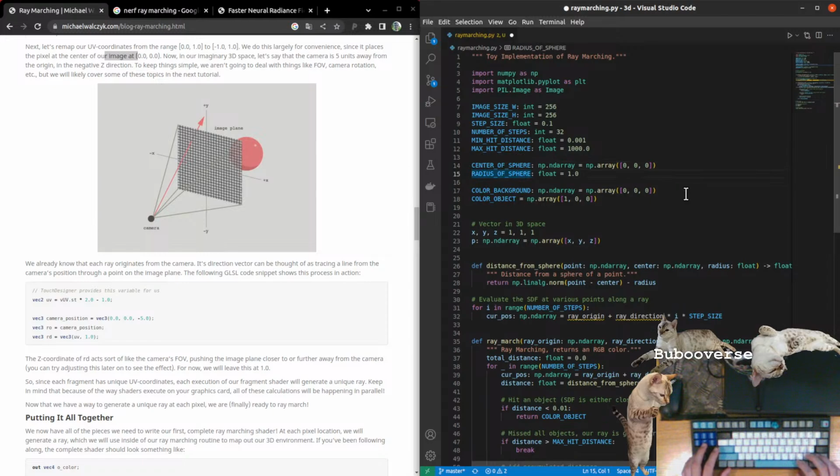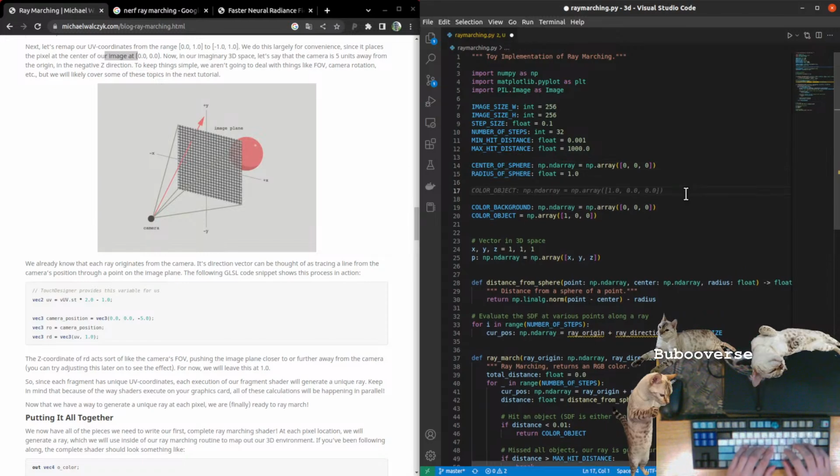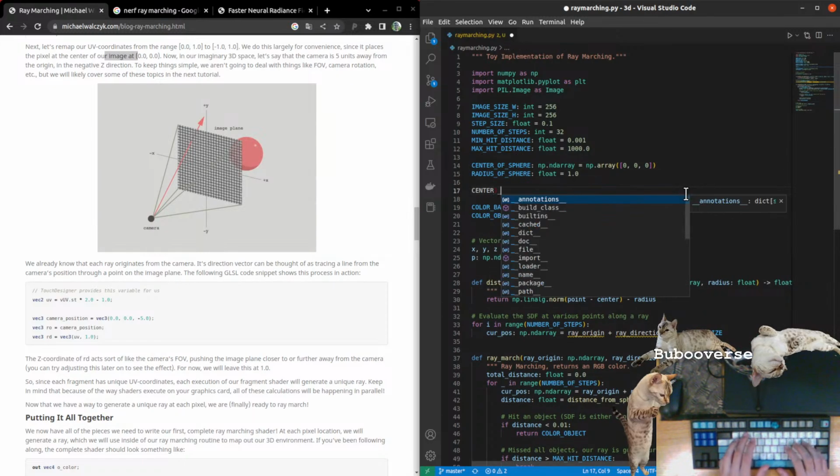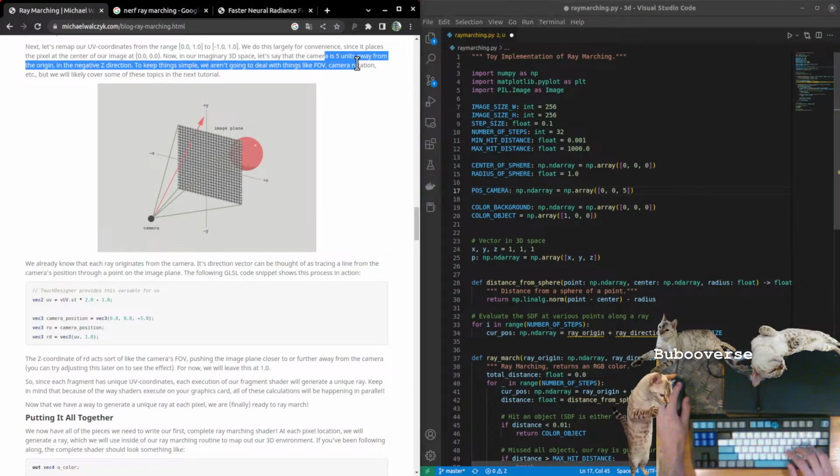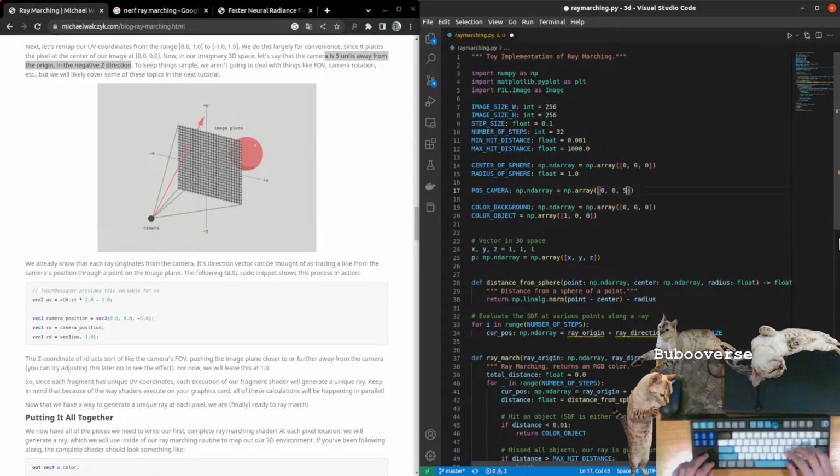We have the center of sphere, the radius of the sphere, and we're also going to have center camera, or what about pose camera? Wow, that's 5 units away from the origin in the -z direction. Look at that. It's not quite -5, but it is creepy how good GitHub Copilot is.